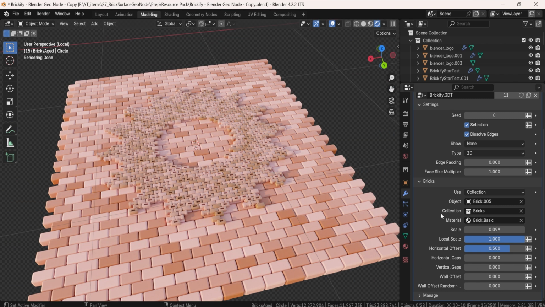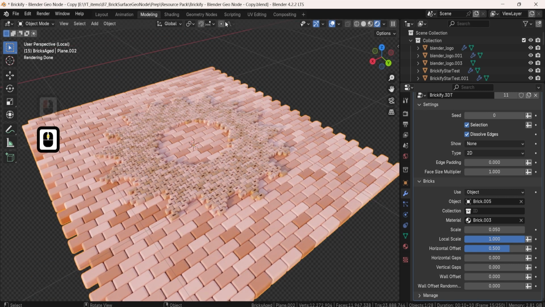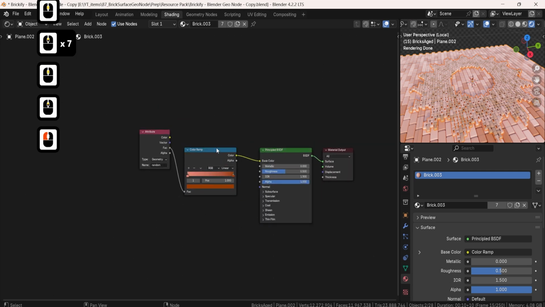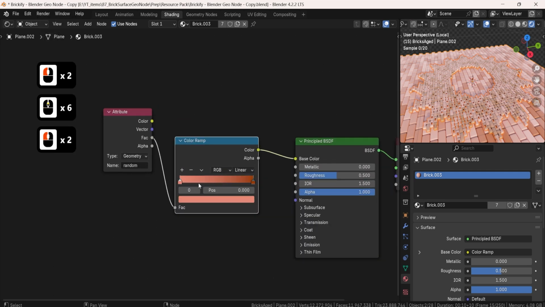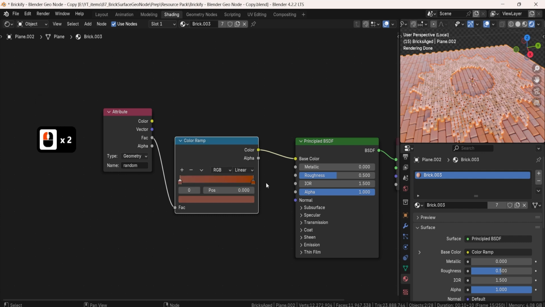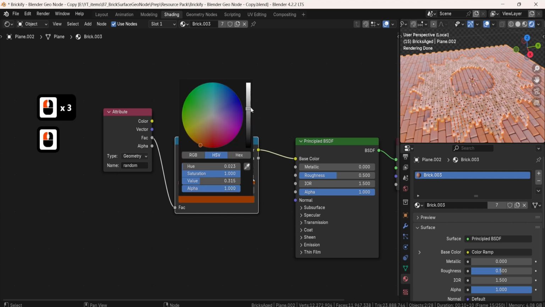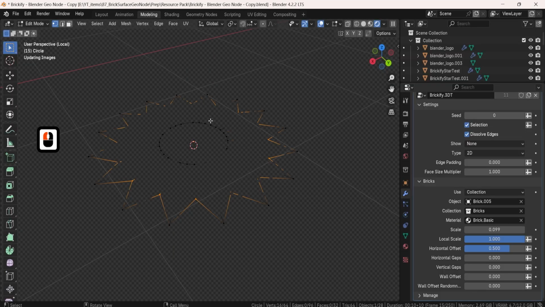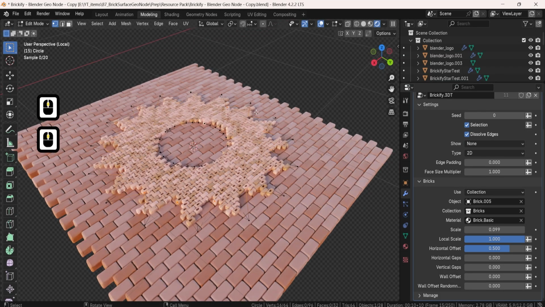We can make a duplicate out of this material in Blender. And then afterwards, if we want to make the pavement, for example, darker, we can go on to shading mode. All we'd have to do is go on to the color ramp and change one of those arrows to darken it down to get a much more unique variation in comparison to the decoration on top. And just like that, we're going to get ourselves a nice setup.